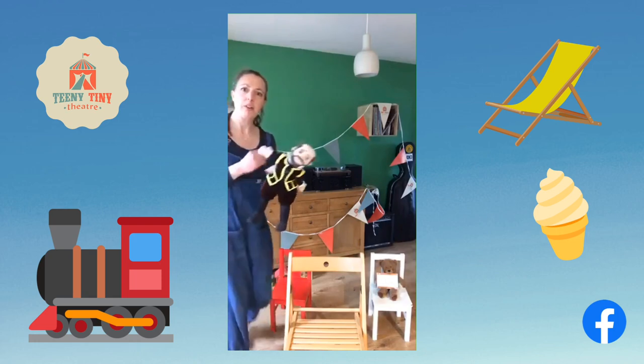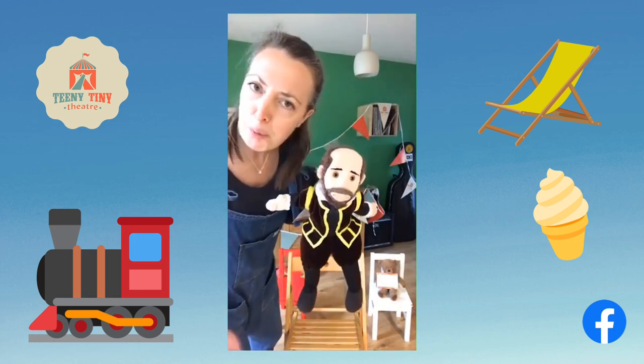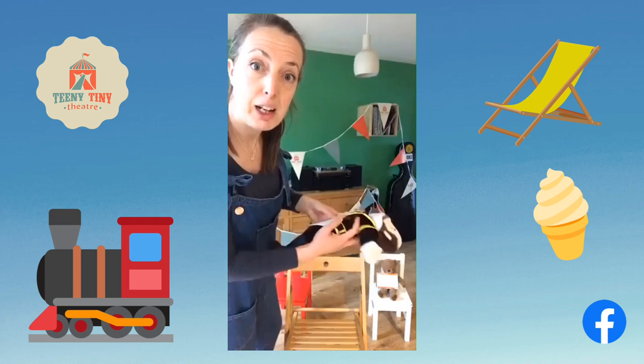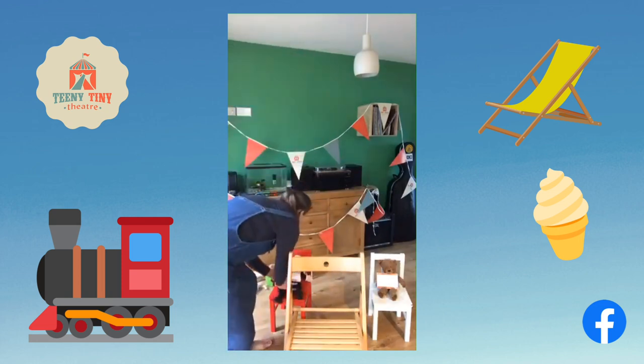Oh, who's this fella? It's only William Shakespeare. I wonder where he's going. Let me check his ticket. Oh, he's going to the seaside to have a little sunbathe, maybe. Better be careful because he's got a bald head. Right, he can sit there on my train. There we go. On he gets.